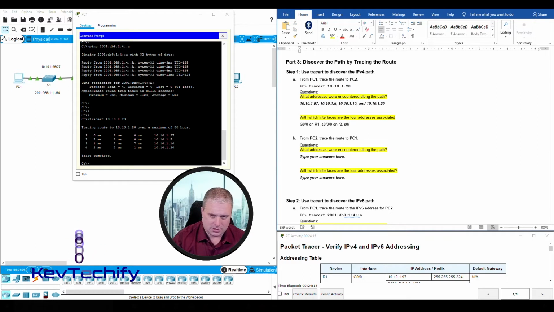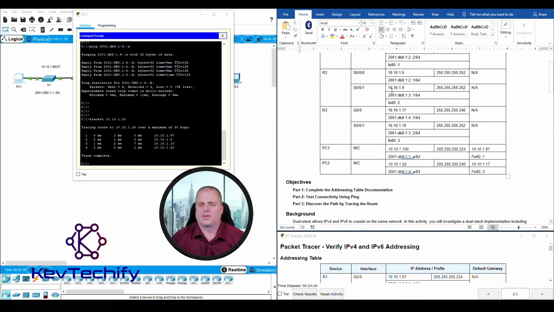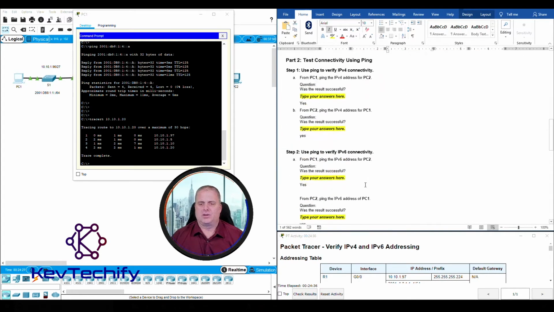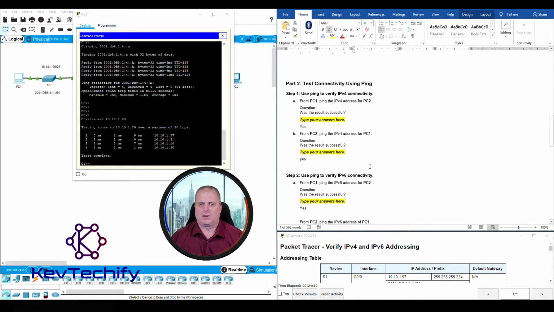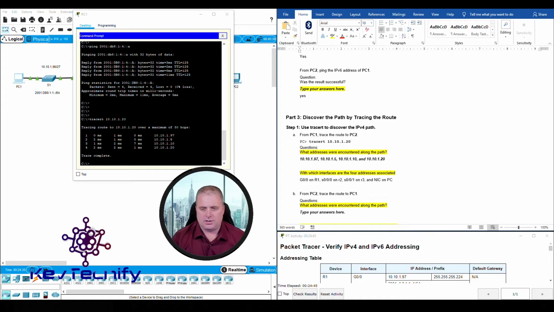And then finally 10.10.1.20. 10.10.1.20 here is PC2. It's the NIC on PC2.